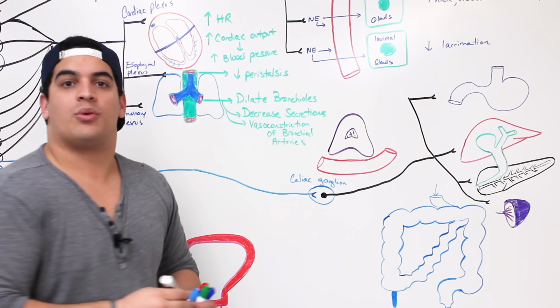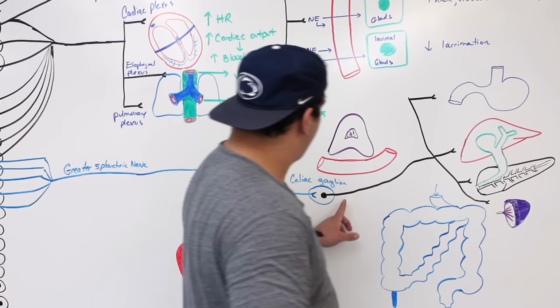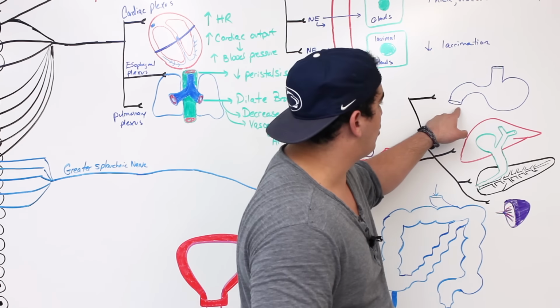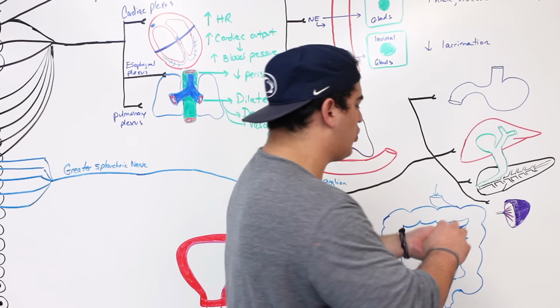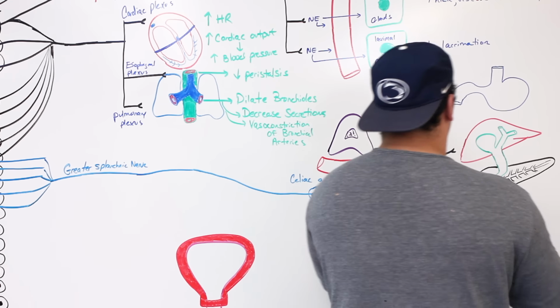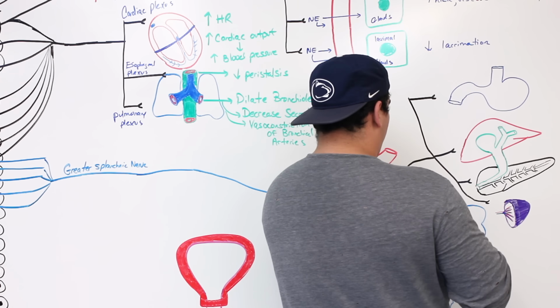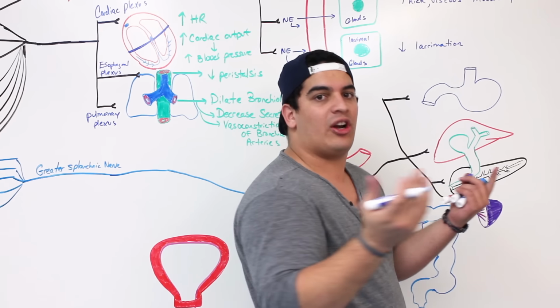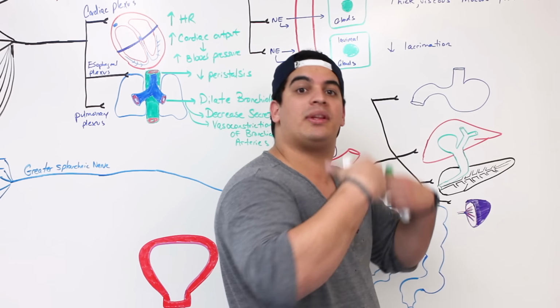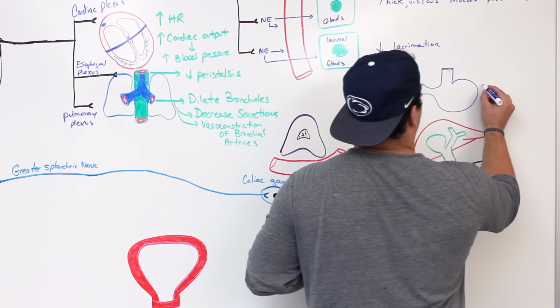Okay, so what is this going to be? So the celiac ganglion is going to give branches off, the celiac trunk again, and the celiac trunk, if you remember, gives off multiple branches. We're going to focus on the more common ones, right? Big one right here, stomach. So it's going to go to the stomach. And when it goes to the stomach, what do you think you're going to want to do? You're going to want to inhibit the actual peristalsis, inhibit the secretions. So two effects here for this guy.